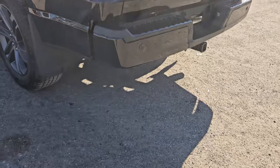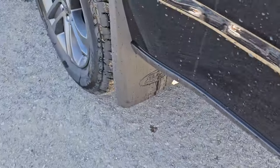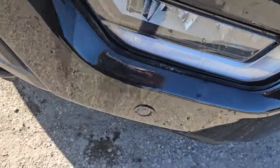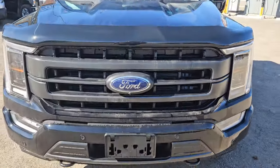Taking a look at the back here, we do have rear park sensing and that nice backup camera right there. Moving to the sides, we do have mud flaps in both rear and front wheel wells, as well as nice grip running boards. We also have a side view camera, and moving to the front we have front park sensing, two tow hooks, a license plate bracket, a front view camera, and that nice Ford grille.